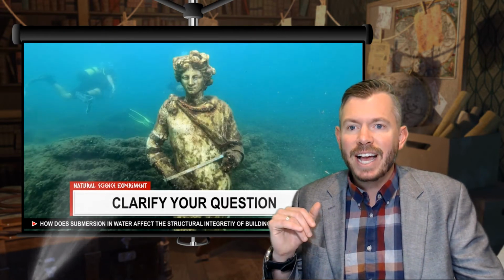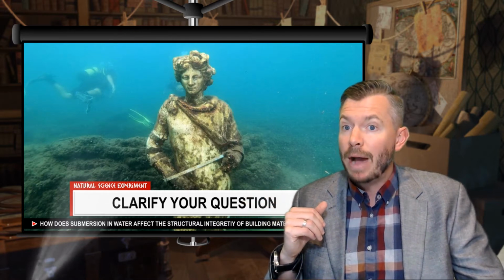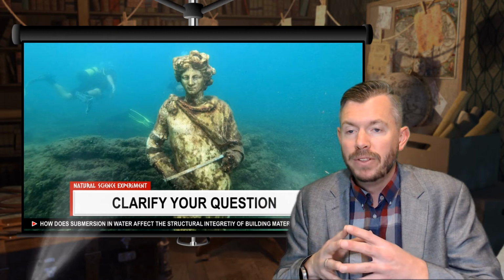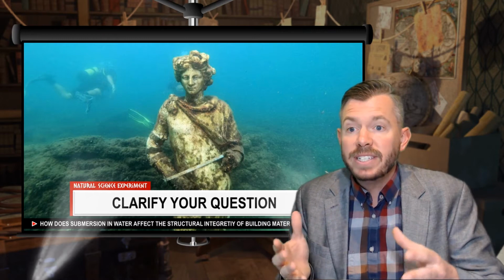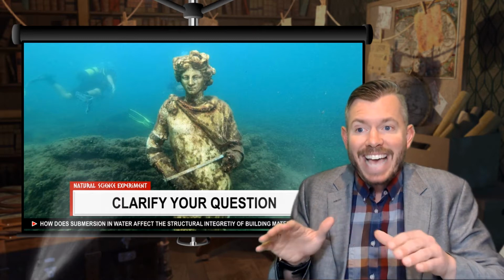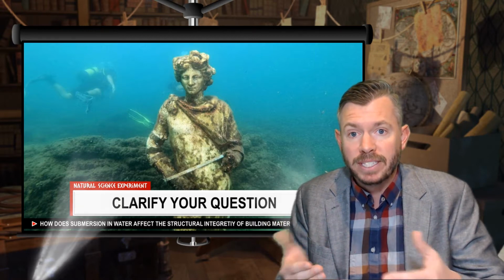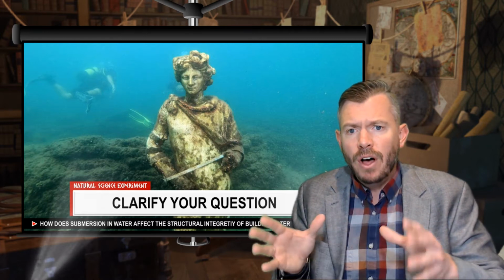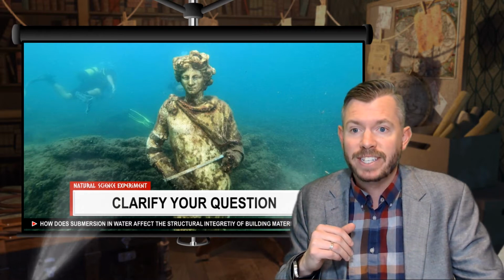Now, the first thing I'd do here is clarify my question or goal in this experiment. And in this example, our goal is to test how being soaked in water affects the structural integrity of our possible building materials. Next, I'd select my variable. The variable is the aspect of the experiment that changes each time it's tested. Everything else we're going to try to make exactly the same. Those are the constants. So in this experiment, my variable is going to be the type of building material. I'm going to test 3 different options here: wood, brick, and concrete. All 3 of these have been used in different types of Roman buildings, so I want to see which one's going to do the best in a water-filled setting.